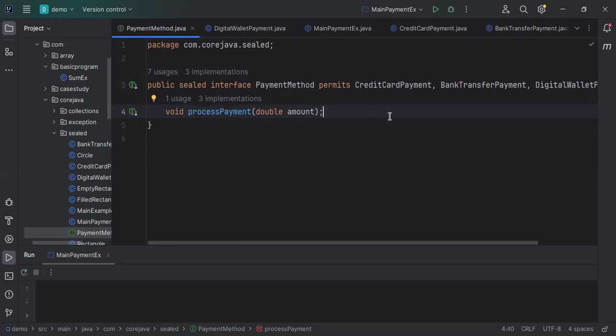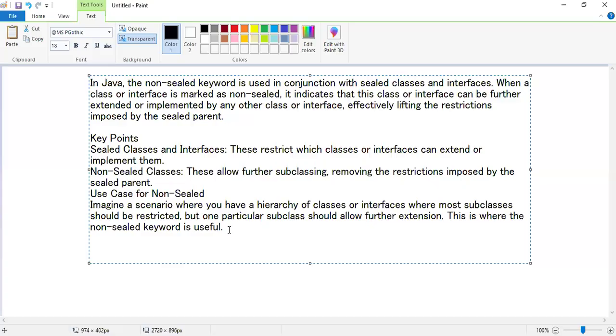Let's understand further. The key point here is sealed classes and interfaces restrict which classes or interfaces can extend or implement them. Then non-sealed: in Java, the non-sealed keyword is used in conjunction with sealed classes and interfaces.